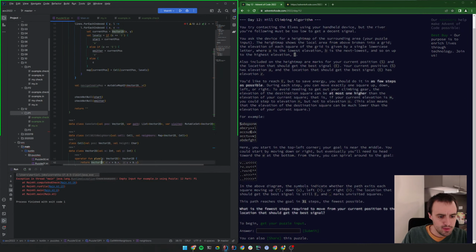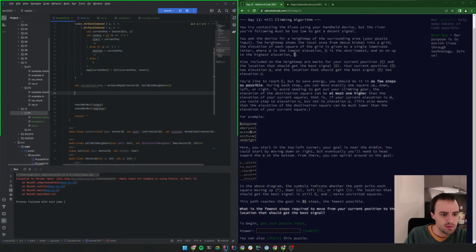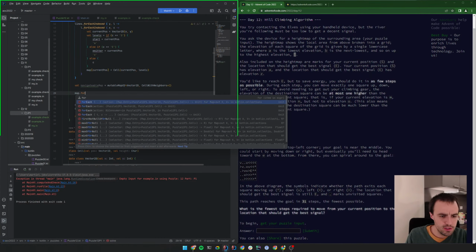The Vector2D will be the direction to the neighbor. Then we have our navigatable map where we have a cell to neighbors. That's fine. So we take our map for each.